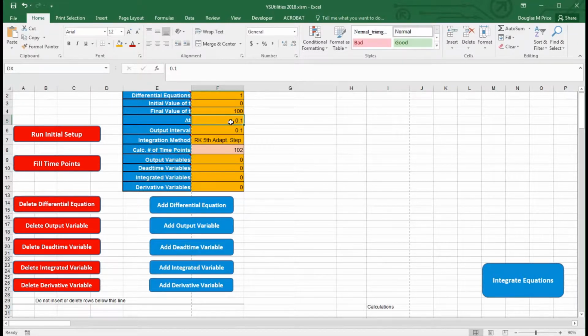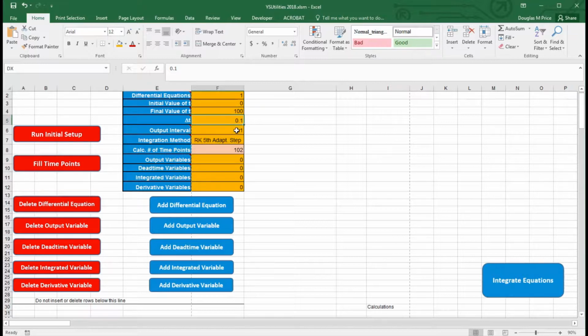The next thing is, what value of time step are we going to use in the integration? This is a numerical integrator. If we choose a very, very small time step, our accuracy increases, but the number of computations that have to be done also increases, and this requires a long time to solve. If we choose a value of delta t that is too large, it solves the problem quickly, but we introduce more error into the problem. So this is something that we'll have to adjust and see how well it works.